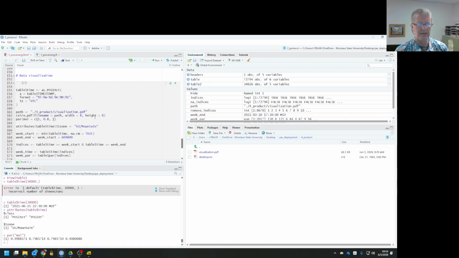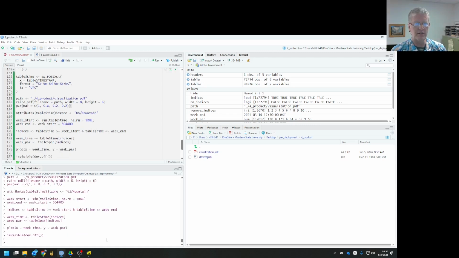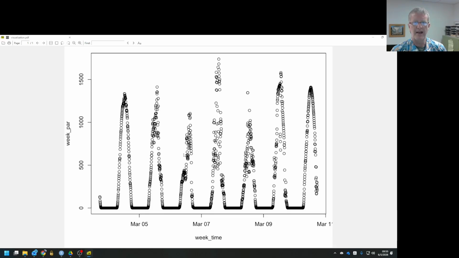It's the top that's probably more space than I need. So let's cut that down to like 0.2 inches, and maybe 0.2 inches on the right as well. So 0.2 on the top and 0.2 on the right. Remember, that's bottom, left, top, right. So let's go ahead and rerun this chunk and see what that looks like.